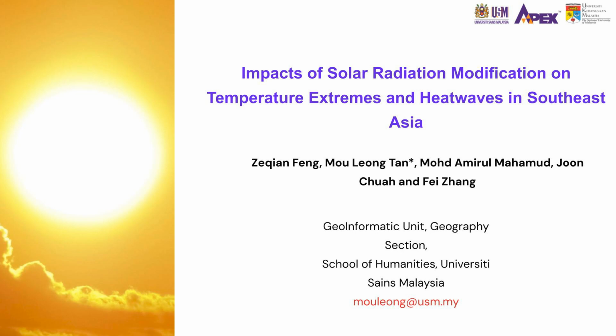In Malaysia, our meteorological department normally defines a heat wave as 3 continuous days of more than 37 degrees Celsius, and they will come out with this alert. And sadly, last year, 2 citizens were killed because of this heat wave. They got heat stroke, and when they were admitted to hospital, they passed away. That's why we think that we should study how SRM could impact heat wave in South Asia.